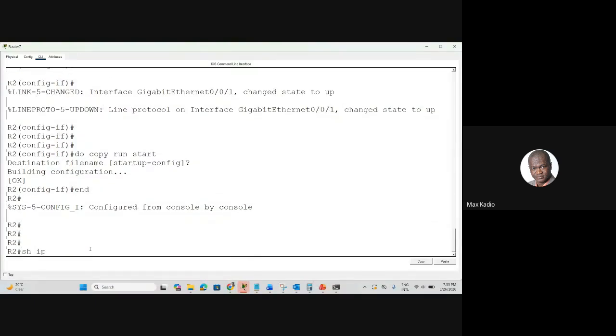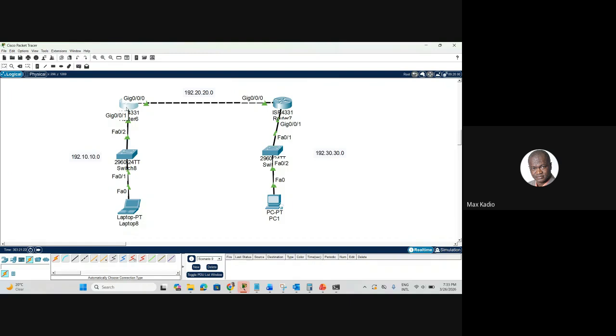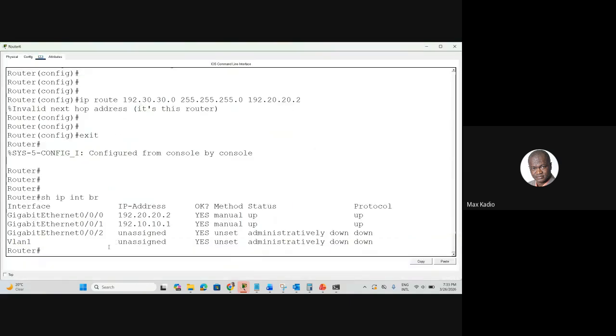Show IP interface brief. As I put the IP address twice, I need to change this one. The other one should be 1. I'm going to change it here.